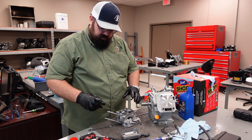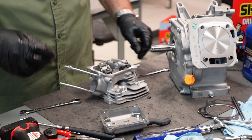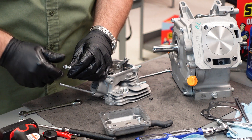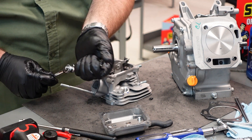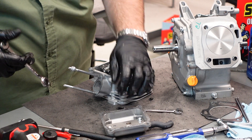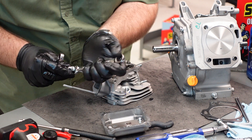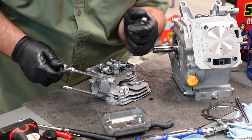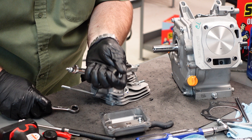I've actually completely torn down the valve train. One of the things to note are these studs that your carburetor goes on — you have studs for your exhaust and studs for this. If for some reason you damage one and need to get it off, here's how you do it: take the nuts that held on your carburetor and put two of them facing each other, tighten them down against each other. They're 10mm. Then get on the top one — you've got to get them pretty snug — and you should be able to work the whole unit.